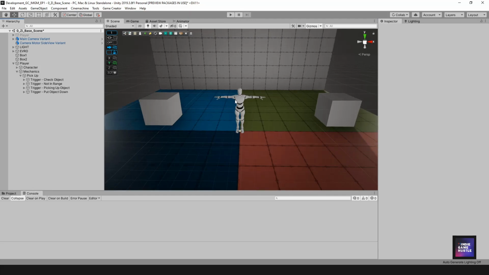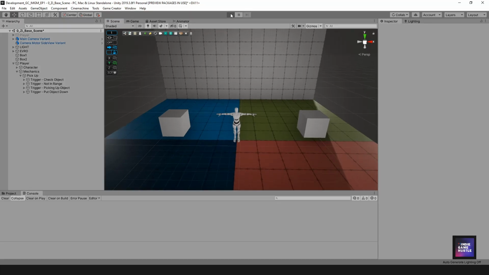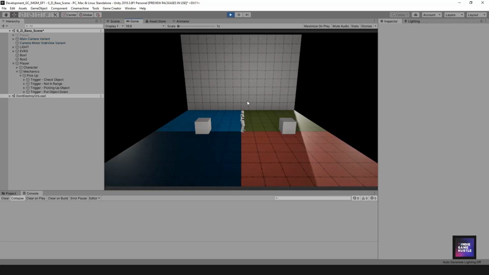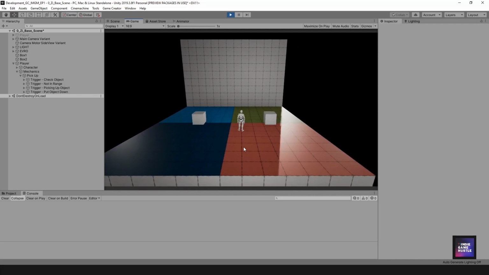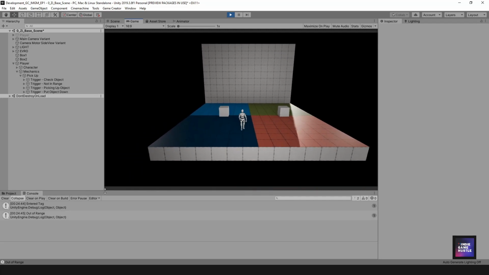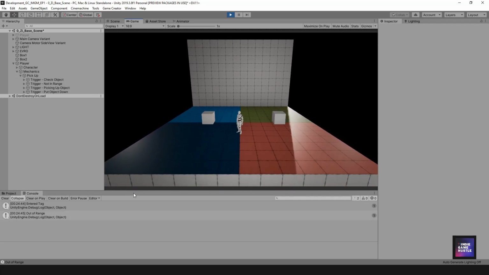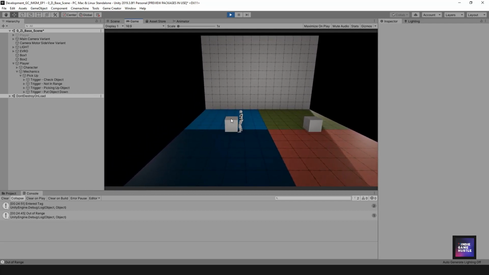All right, so we're almost there, but we just have a few things to do to make all this work, because none of these triggers are really communicating with each other just yet. We have a few things working, and I'm just going to go ahead and hit play just so we can mess around and see what's not working and why. All right, let's see here. So we have our player, and here's my console here. If I walk next to this, of course, we enter the tag, we walk away, we're out of range, right? And so ideally, if you were in this tag, you would want it to pick it up.